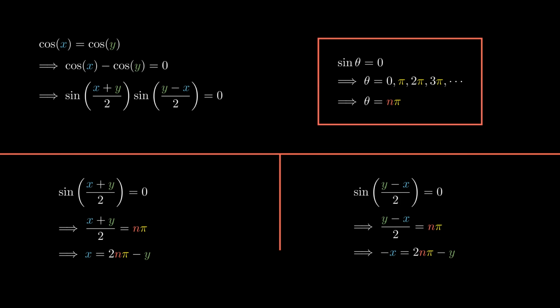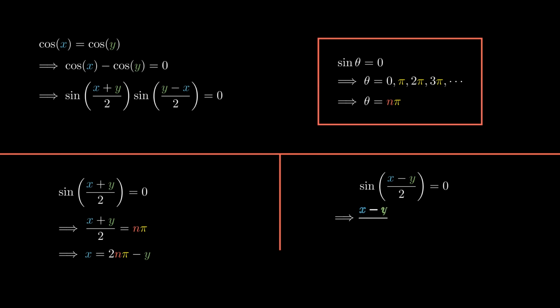How do we combine these two? If you look carefully, we can combine these two if the sign of x minus y were flipped. Then why not flip it? Let's go back and multiply both sides by minus 1. In that way, we can change our equation to sin of x minus y over 2 is 0. Solving for this, we get what we want.